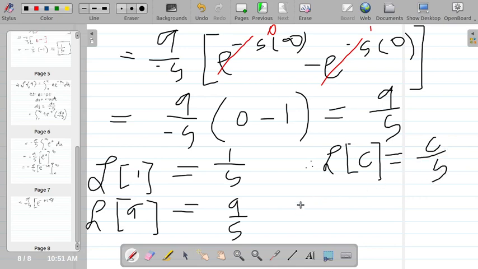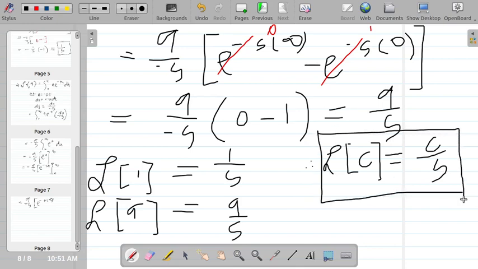So basically, that is the formula for getting the Laplace transform of a constant, which is c over s. In my previous two examples, I showed how to derive the formula. So, therefore, we proved that the Laplace transform of any constant is just equal to the constant over s.